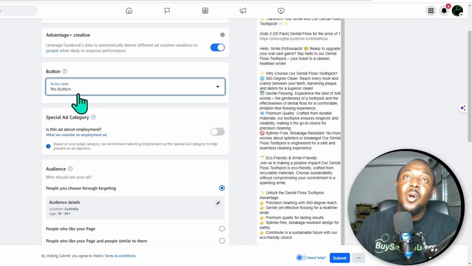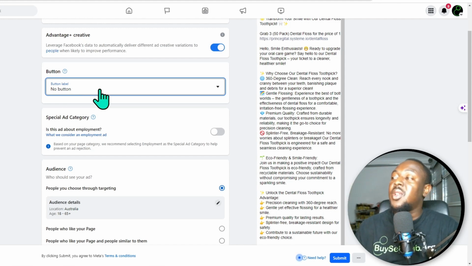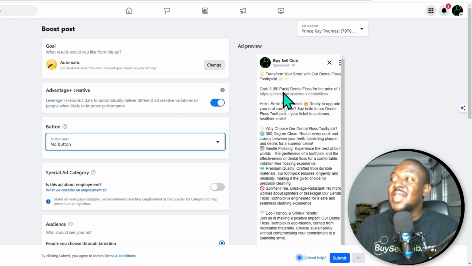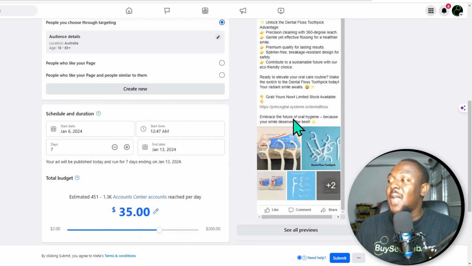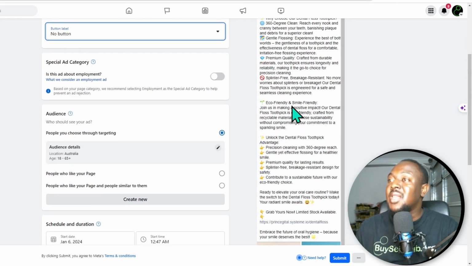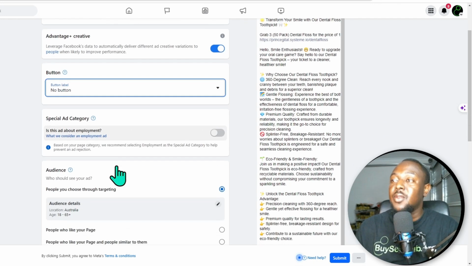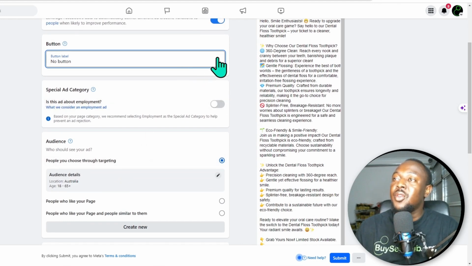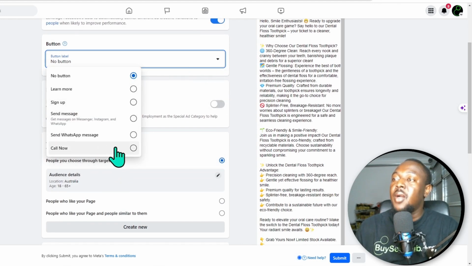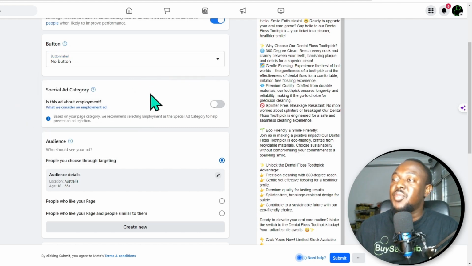But if you just want people to go and purchase online, you add the link I share, and this is how it's going to look. There'll be no button here. They'll be able to like, comment, and share, and if they want to buy now, your links are already in the description. You either leave it on no button or Call Now, or if you've linked your WhatsApp, you can just link your WhatsApp to it.